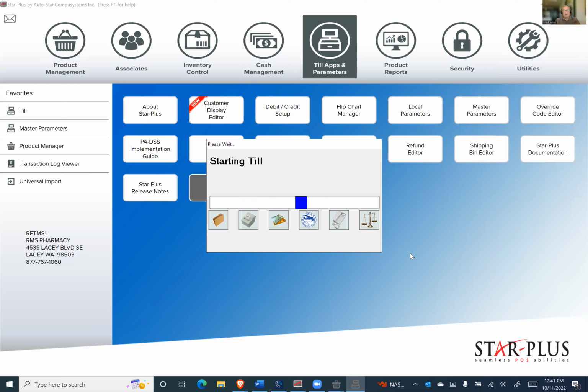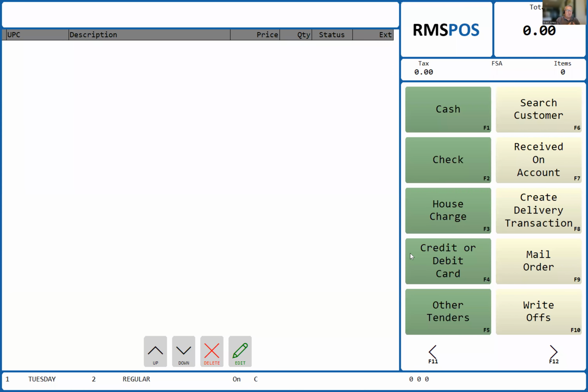Okay, so as the till opens here, I'm going to start by doing a prescription for a patient. This is not going to be a delivered prescription, but there is a change we made for most of you. Well, for all of you, when the patient counseling screen pops up is hard coded, and that happens. That's basically the first thing that happens after looking for prescriptions for pickup. The patient counseling screen pops up. We've added a parameter that allows that screen to pop after you've accepted payment and signatures. I've turned that on. So I'm going to go ahead and scan a couple of prescriptions here.